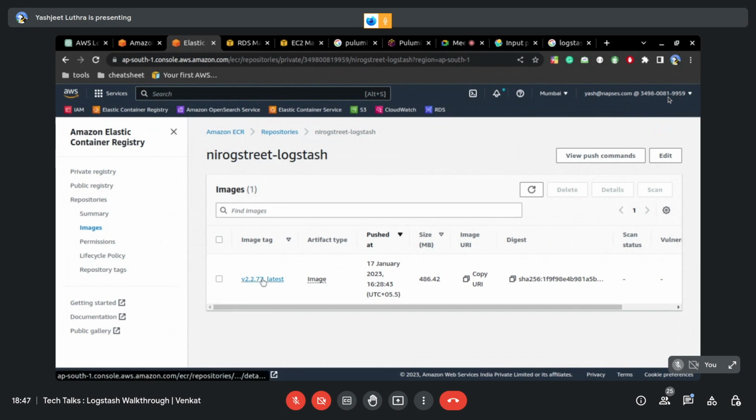Now, the benefit of using this image is that whatever image I run in QA, I will run the same image in UAT and the same image in production. The risk of anything changing between UAT and QA is pretty much zero. Every time we don't have to sync code to different environments. From the Docker Hub we take the image and run it the same way. Correct? Any question till here?